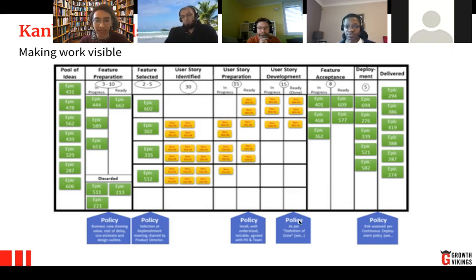So you can also see what the stages in the Kanban board are that are the most important for the team, because they are the ones that have clear policies and guidance, and things are not left undocumented or unshared between the team members, unagreed. There is an agreement of what the policies are in these key stages. They are very important. So beyond the definition of done, by the way, is the policy.